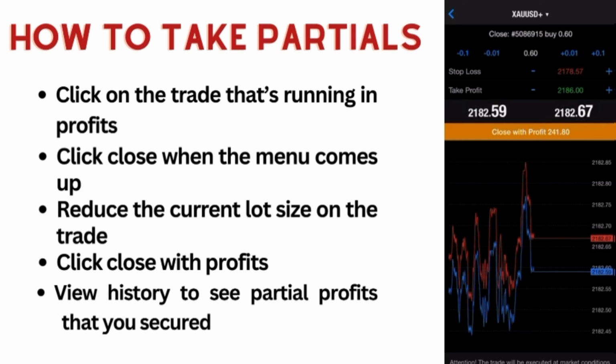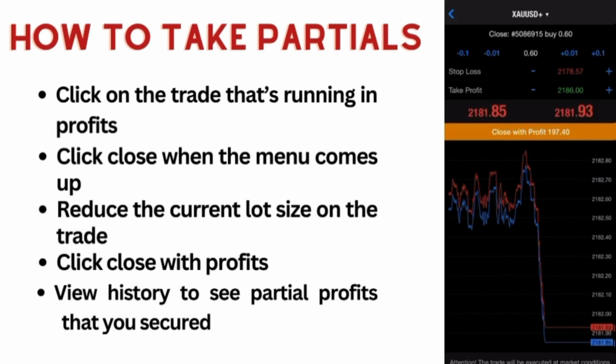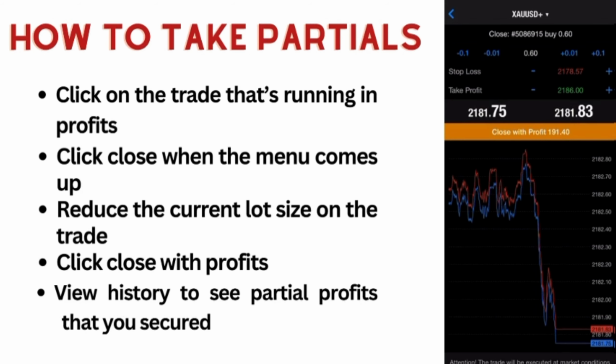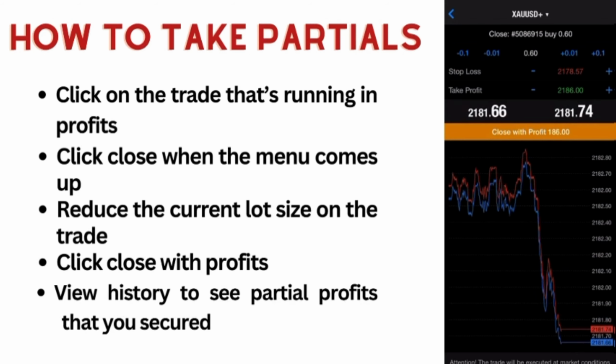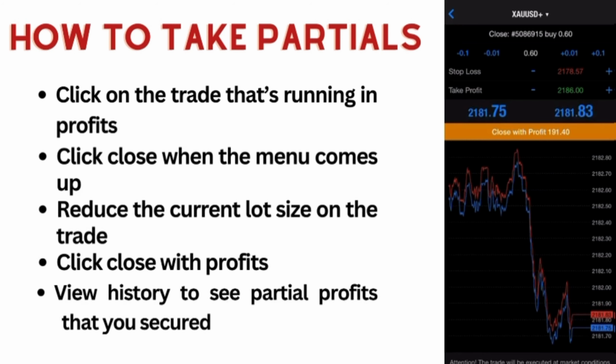So you hit close with that amount of profit, and when you change the lot size and hit close, you'll recognize that in your trading section you'll still see that same trade running because it has not hit your target. So the remainder of the trade will run. However, if you go to your history section, you'll recognize that you have taken out that $50 and it's sitting there in your history, in your account, right? So when it comes on to trade, this is one of the great ways to manage your profits well, right?